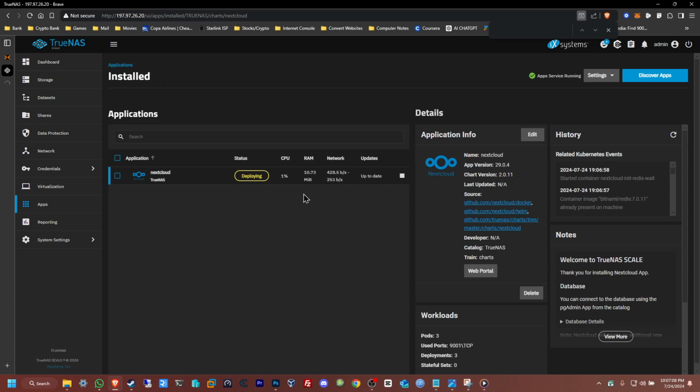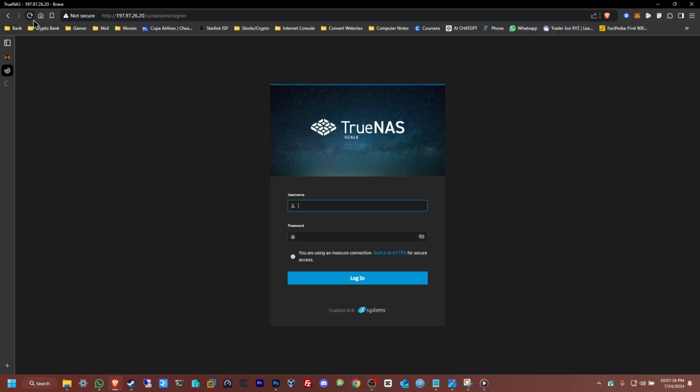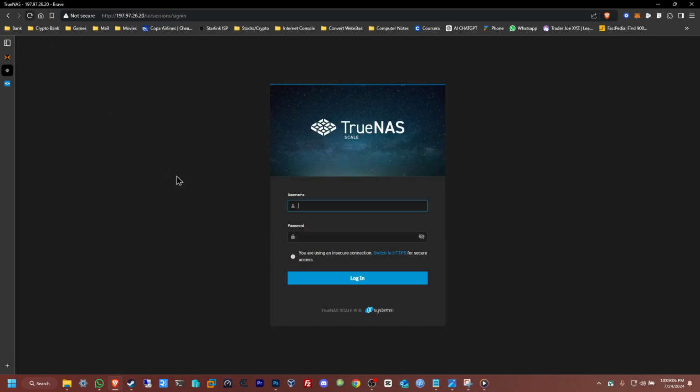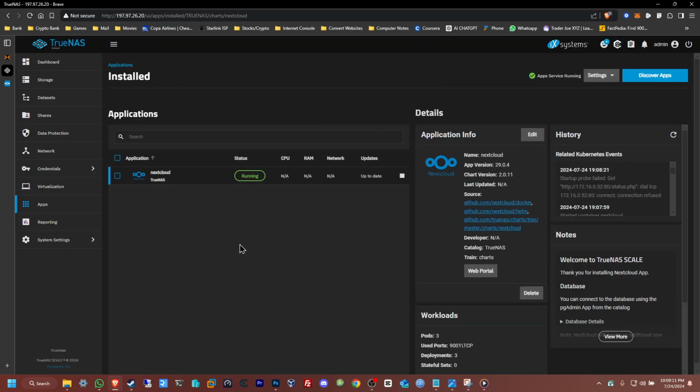This is going to take just a few minutes or a few seconds, depending on how fast it goes. I'll reload the page just in case. Okay, still not done. Okay guys, and there we have it. Now it's in the running state.